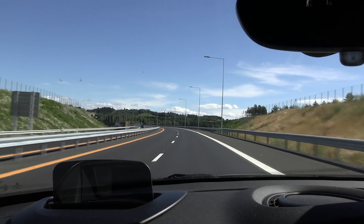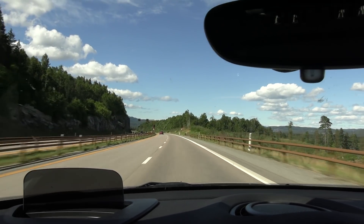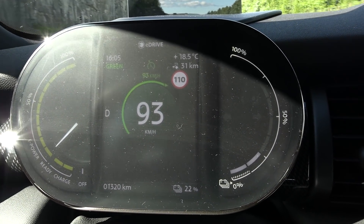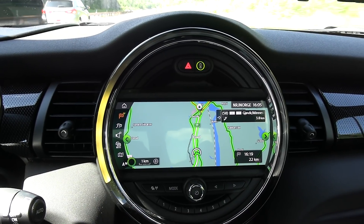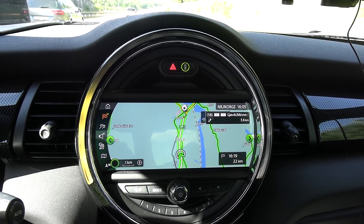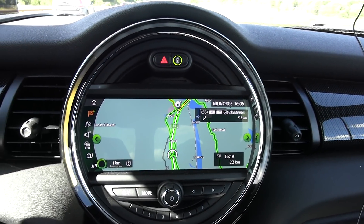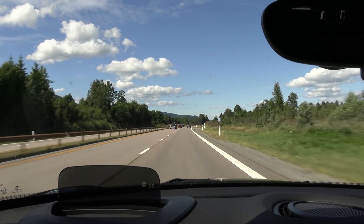We are getting close to the end of this range test. We're down to 22% — you can see it there. You also see this arc here — once the battery goes down you get less of these arcs, but this big arc also shows you that you have less battery available. Is it cool? Kind of cool. Is it pointless? Yes, it's pointless because you already have the percentage right there. So we're getting close to the end now and I have to coordinate to get back to Ionite Dahl with about 5%.